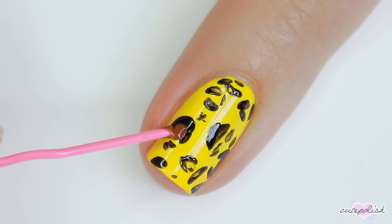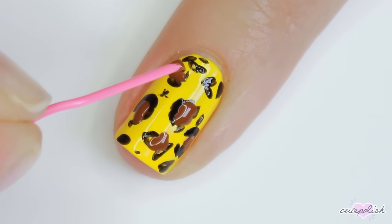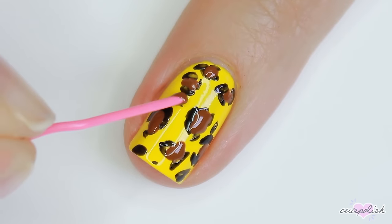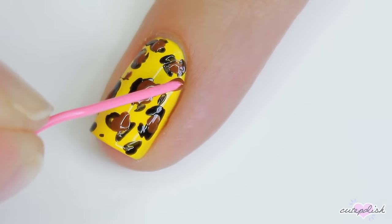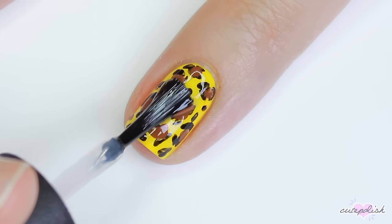You could leave the pattern just like this, but I decided to fill in some of the spots with a little bit of brown to make it look more realistic, and I also added some brown dots and black dots inside the pattern to fill in the spaces. And that's it, finished with a top coat. I did a glossy top coat, but this pattern would also look super cute with a matte top coat as well.